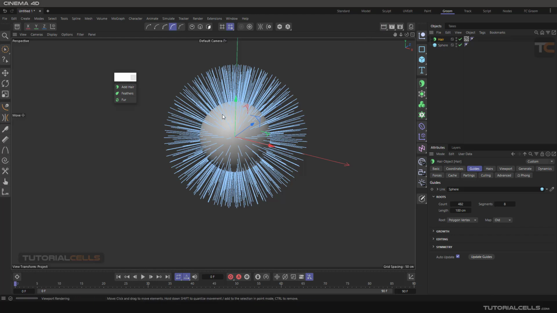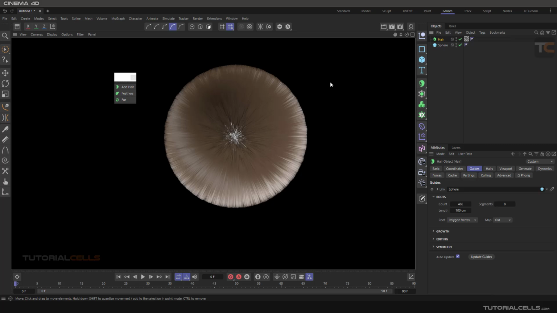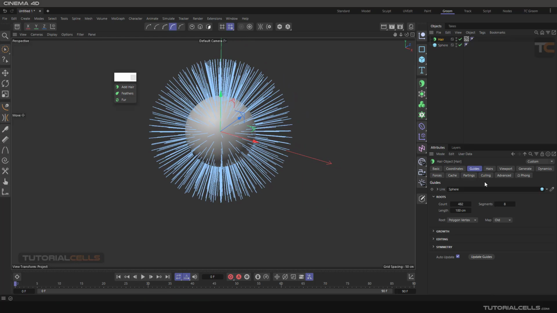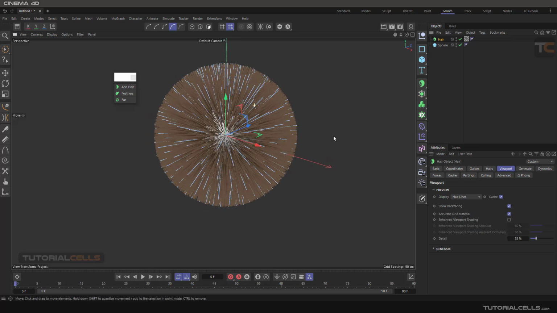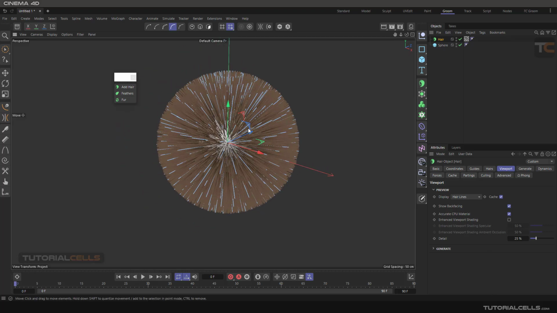If you render, we are in a default system, you can see these are hair. You can see the hair in the viewport also, hair lines. I will be explaining all of these tabs separately. So this is one of the ways that you can add hair. For example, you can see what happened: we have a hair object here with a hair material.